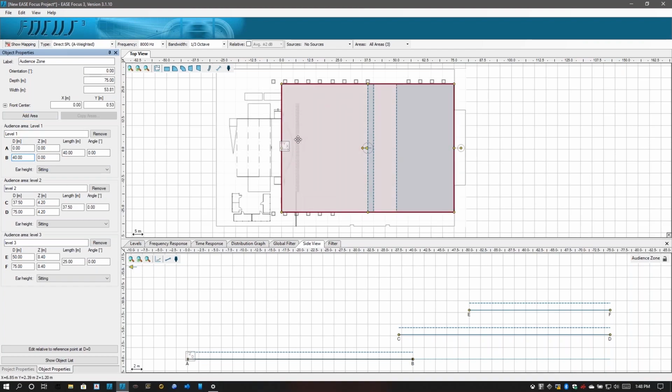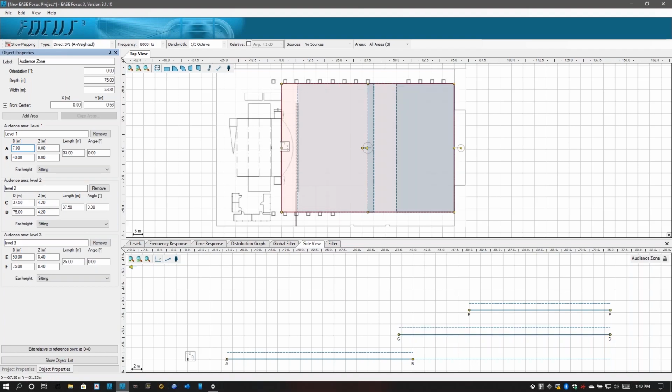If you notice in the front, on the top view, from the front of the stage up to the barricade, we have a distance that is not occupied by the audience. Now, I could actually use my little measuring tool and see what that distance is. It's roughly 7 meters away. So now on the A-point in level 1, I can put in the A-point to start at 7 meters and completely take out that portion of the stage area or the walkway area and not calculate that from an audience area.